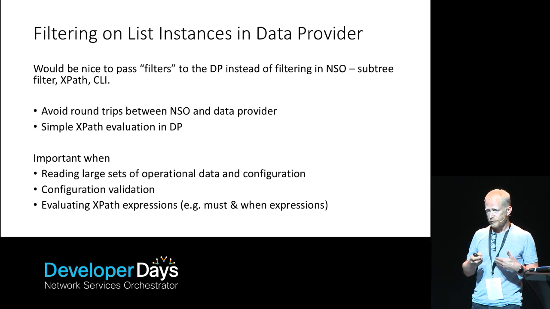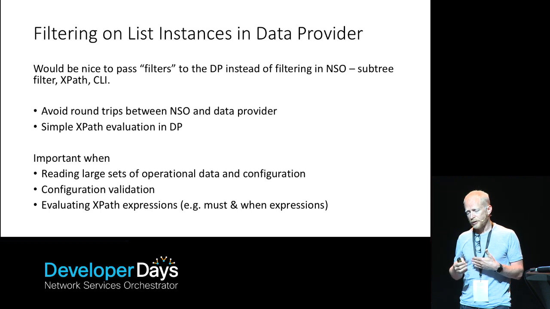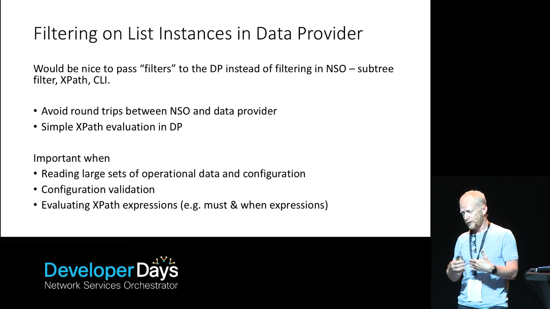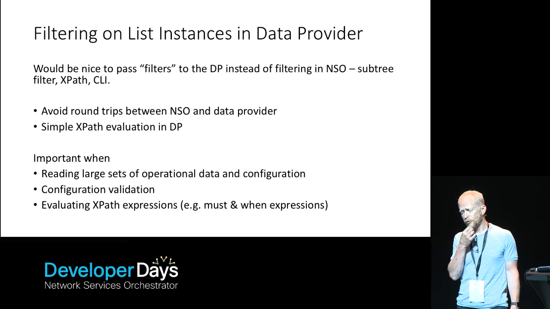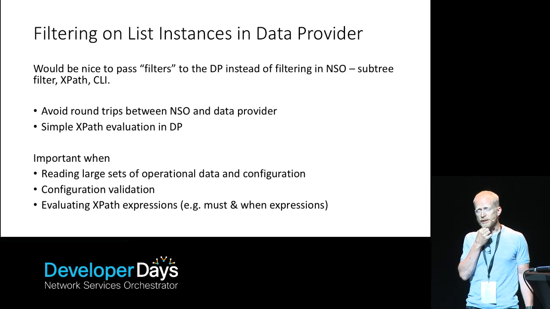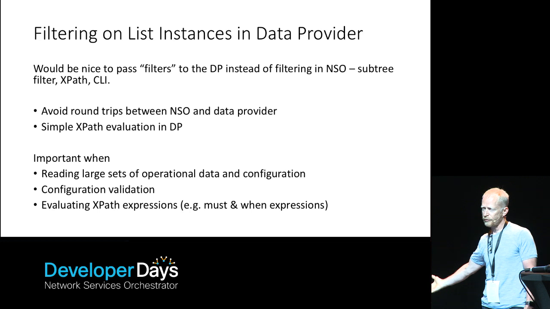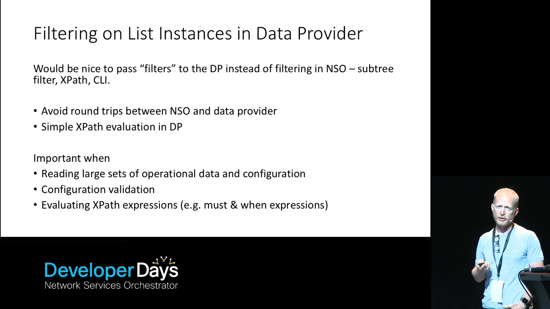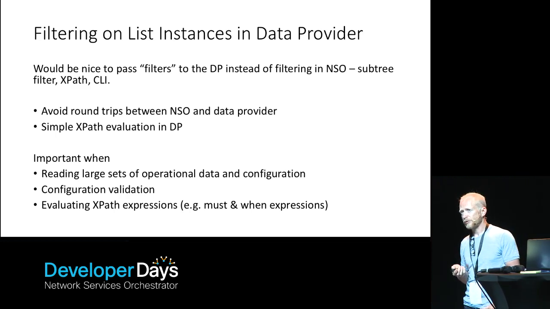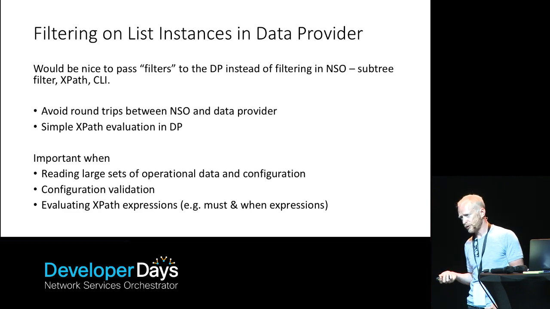So by allowing the data provider to consume a filter, the data provider can do some filtering before actually getting the data. And that avoids round trips between NSO and the data provider. And it also allows for some XPath evaluation on the actual data provider, which is also good for, for example, validating configurations. XPaths are run in a number of situations, both for when and must expressions, but also for leafrefs, for example, to validate new configurations that have leafrefs in them.